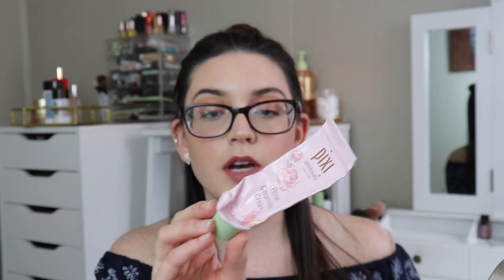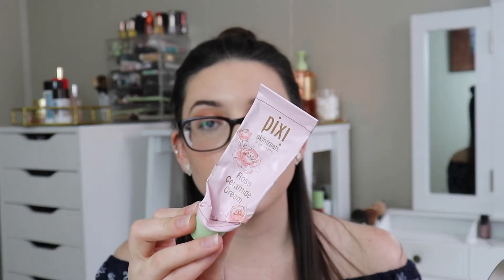First product — I don't think I've been quiet about how much I love this stuff. There's hair on it, but this is the Pixi Beauty Rose Ceramide Cream, and obviously I use this to death. I have a backup already — this one was sent to me, my backup I bought myself. It's so good. If you need moisturization and a glow on your skin, it gives you such a nice glow. Right now I'm wearing a matte foundation but that's underneath, so it gives you a nice glow. I really, really like this stuff. It's $24 so it is a little bit pricey, but I haven't broken out from it. Highly recommend — you can pick this up at Target.